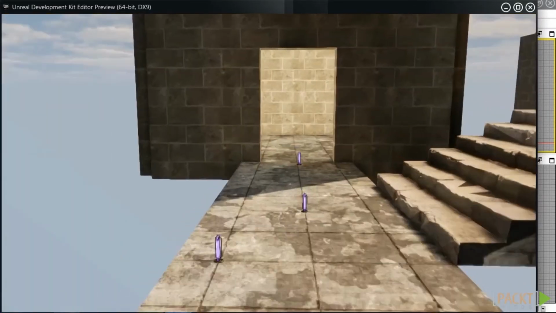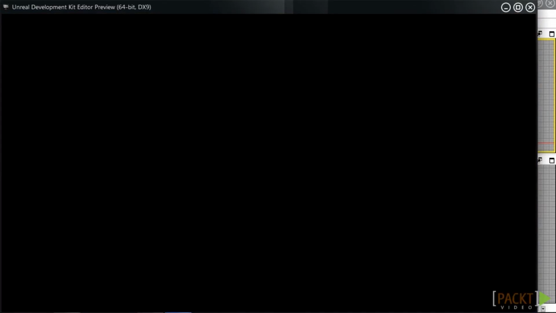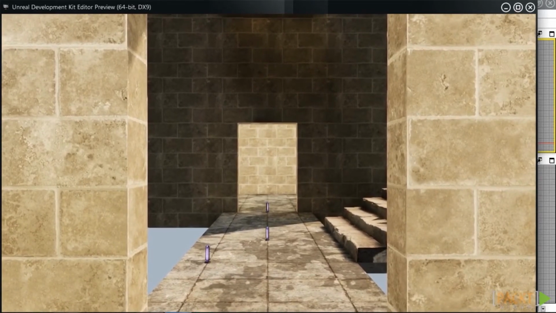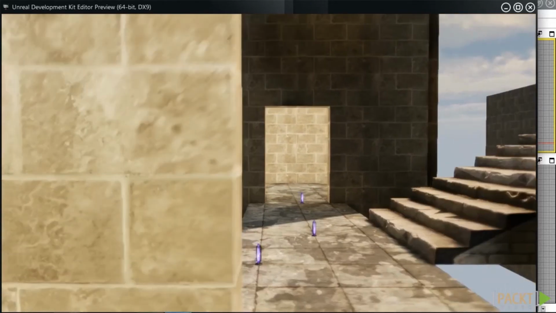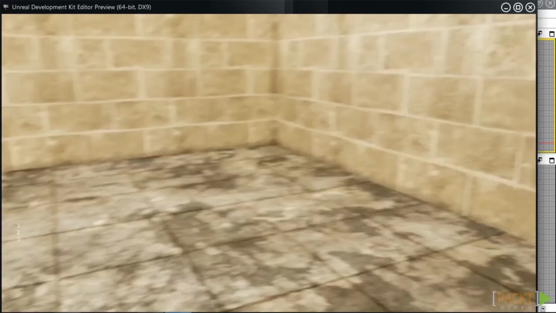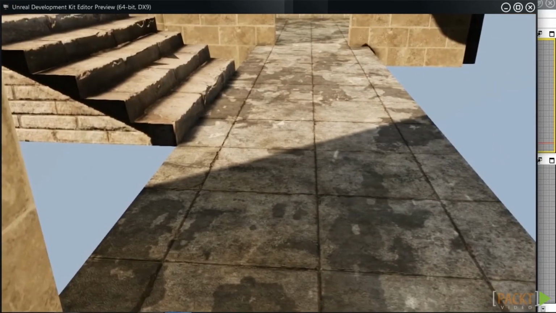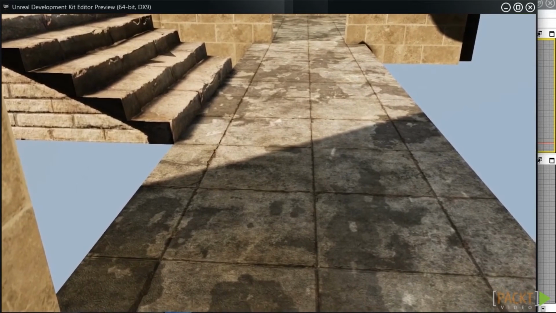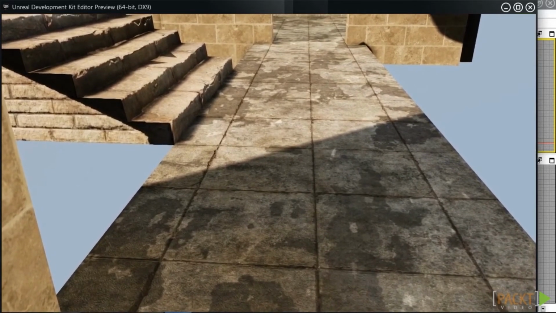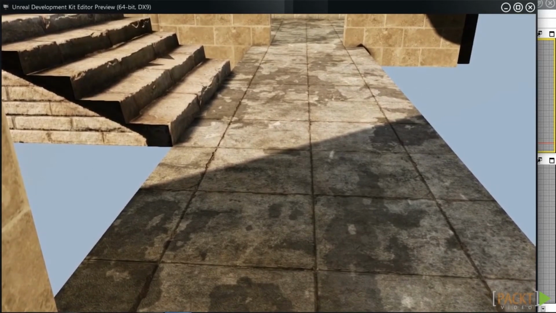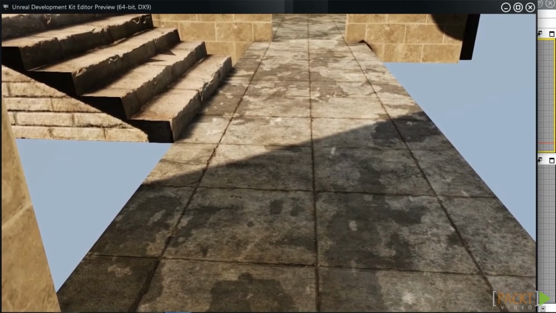However, if I fall down, everything turns back to black. And that's because we exited our volume. Now, also one thing you'll notice is that if I walk up to the collectibles, all the code still works. And that's because everything that is available in the persistent level is available for all of the others. So now in the next video, we're going to work on having multiple levels being loaded and unloaded during runtime.